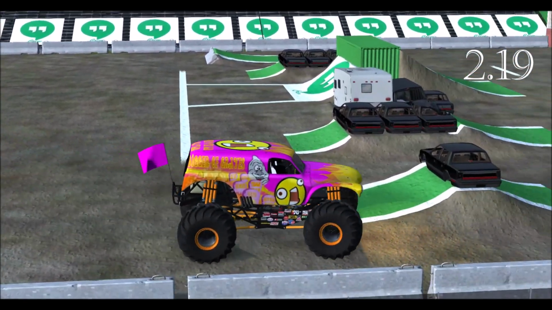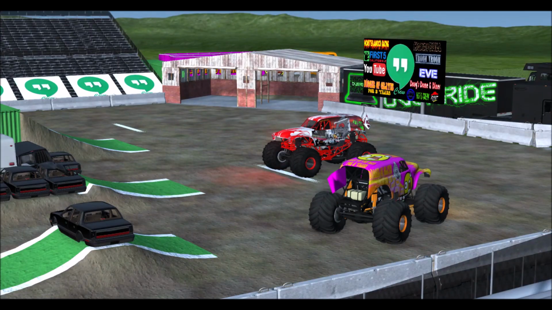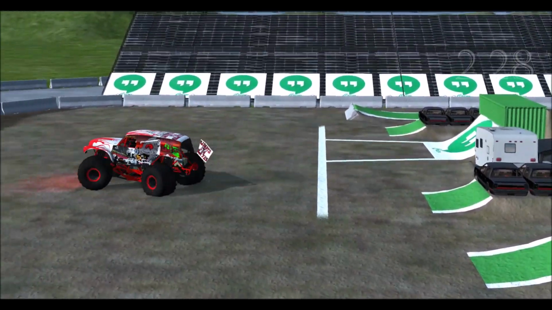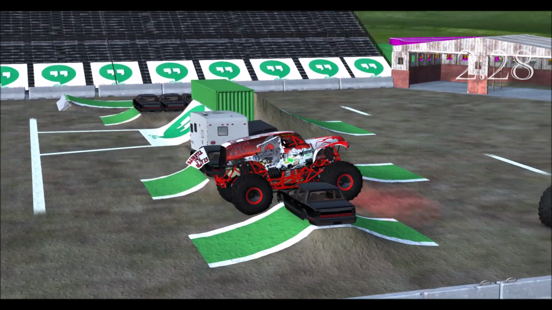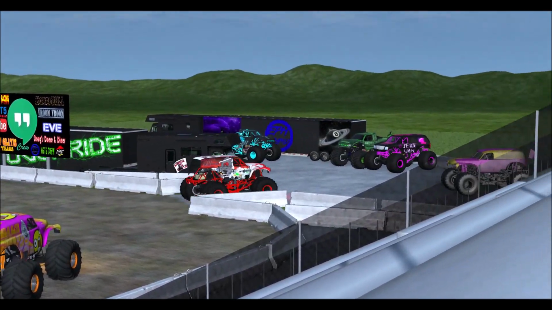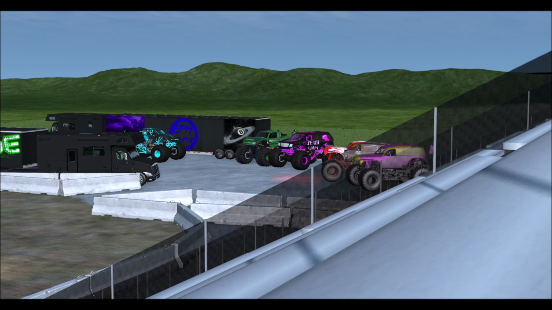2.19 seconds. I think that's the fastest time of the night. Ties Override for the fastest pass. Let's see if Daughter of Graves can top it. I don't know. He does not get it done. 2.28 seconds. It looks like your finals will be Digger of Graves versus Override. He's Digger of Graves. Yes, that's exactly it.